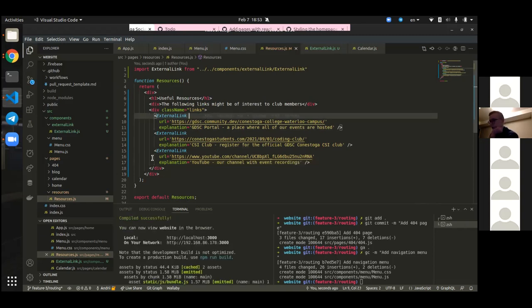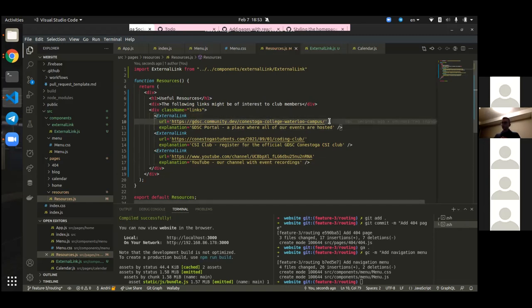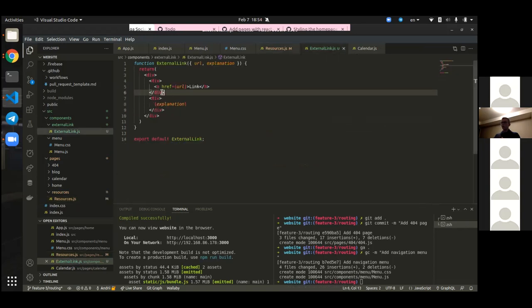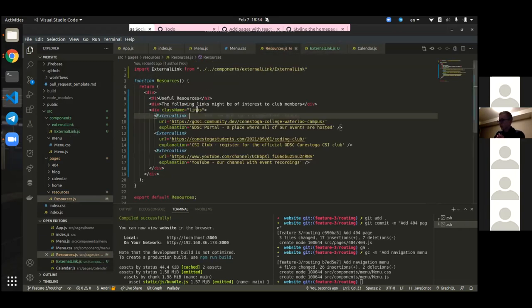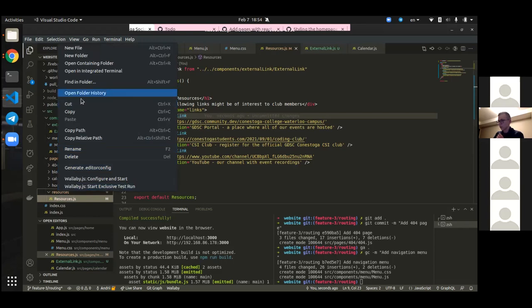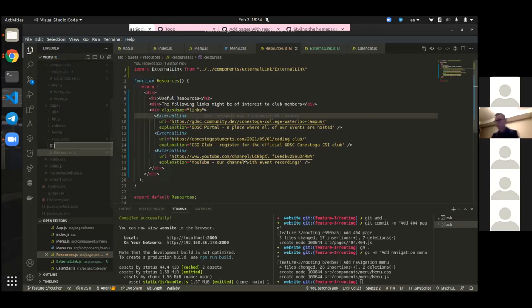All right. So yeah, this is basically how you pass props. When you pass these properties to this element, they will be available to this component, and I can render anything in here and style it however I want. Okay, this is going to look like garbage, so I'm just going to add some CSS as well.